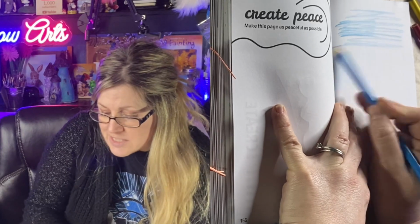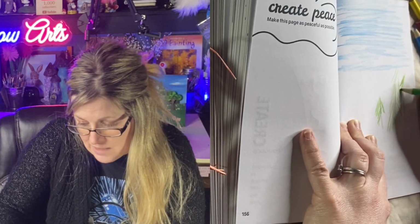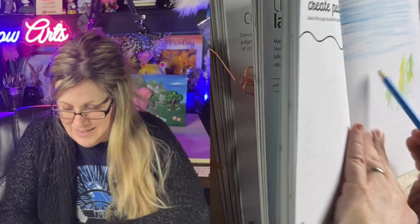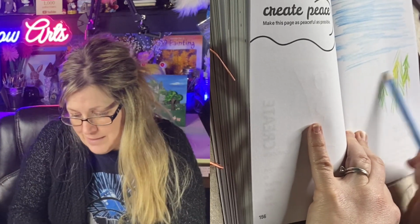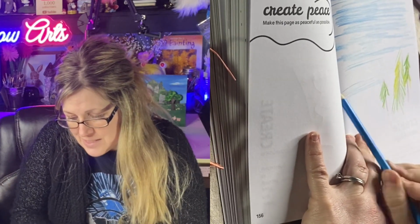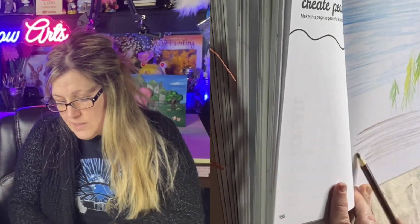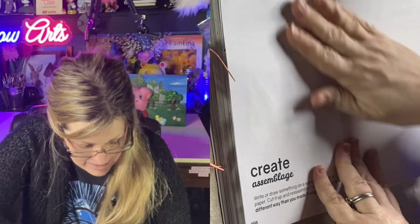The sky is peaceful. Oh my God, like grade school where you just make the sky and you separate it, you make the sky and then the ground down here, instead of blending it together. This is peaceful. The ground. A walk in the woods. That is peaceful. Okay.